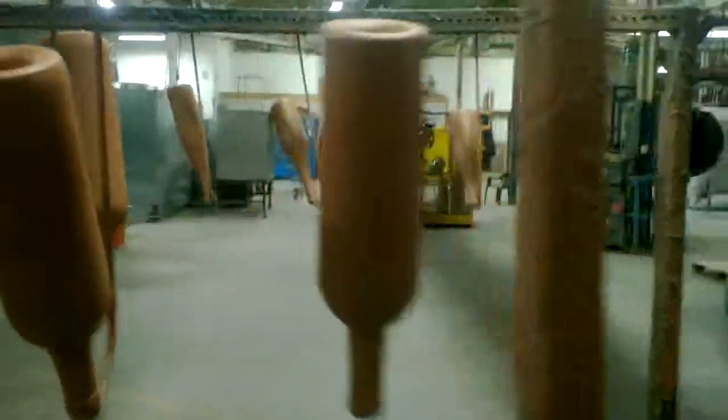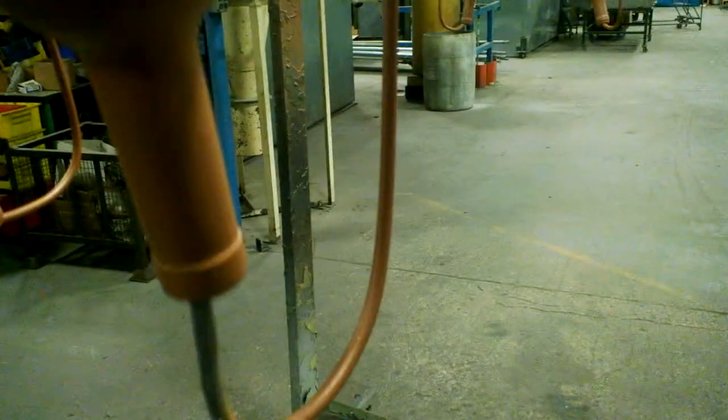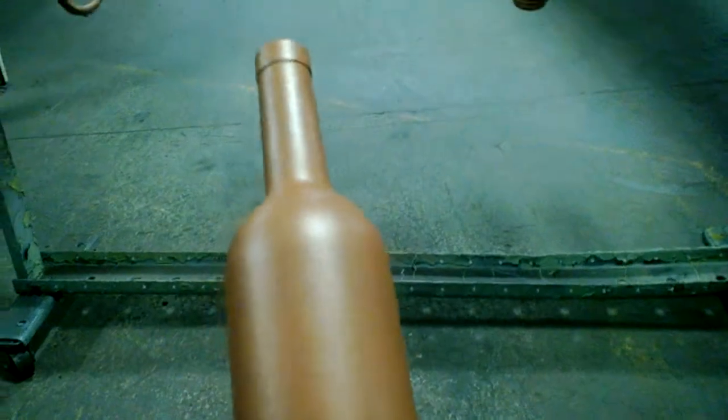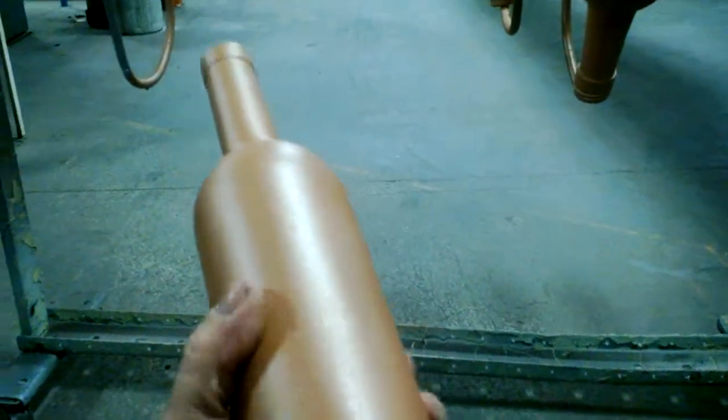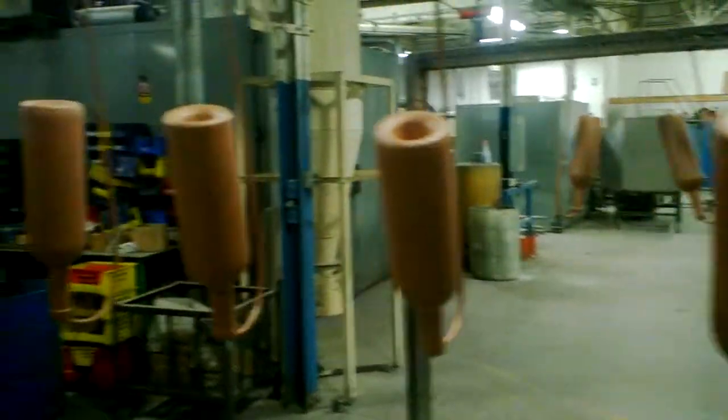Now I'm going to show you some of the finished bottles. These are cool — you can't scratch it off. I'm trying really hard and it doesn't affect the surface at all. It's an absolutely beautiful texture finish. I'm hanging it and — there you go. Now, if we drop it and it breaks, obviously the powder didn't protect the glass, but the powder is really designed to protect metal. Through the camera I could not get the depth, but there they are.